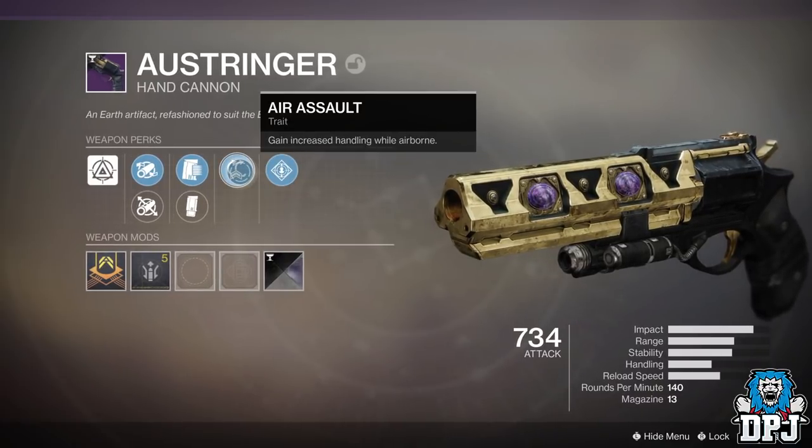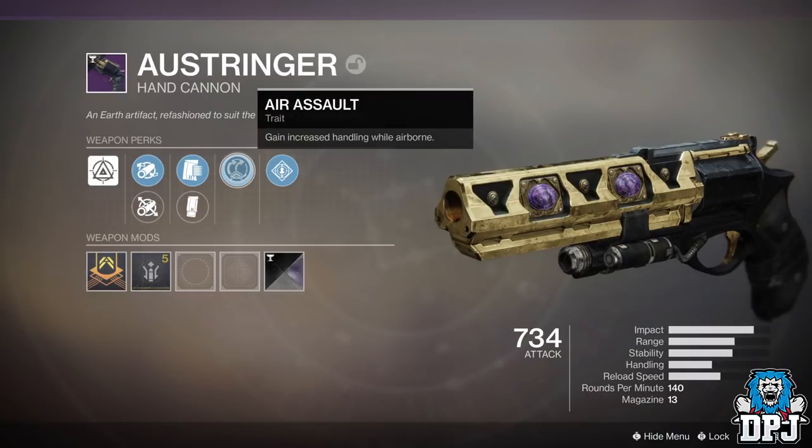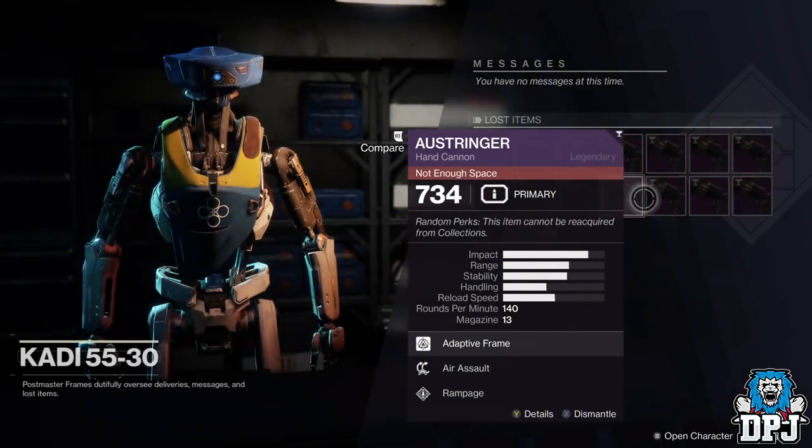Air Assault on a Hunter is pretty decent because of the jump. And it does really well. For me, on my Hunter using my Austringer, which I'll show you guys in a second, it works wonders. It really does. Okay, so next one.